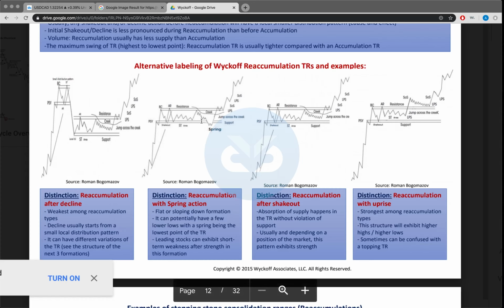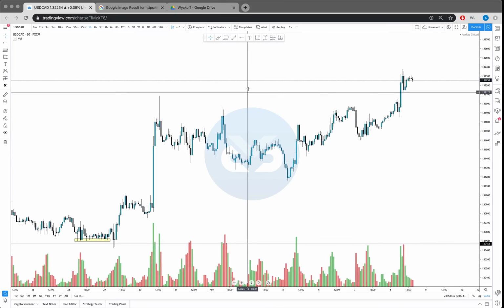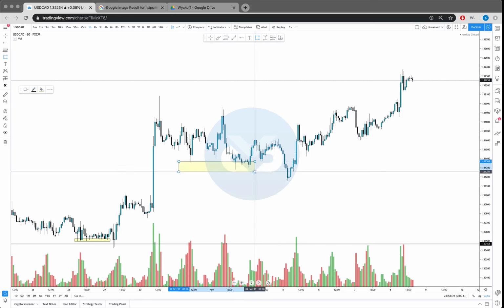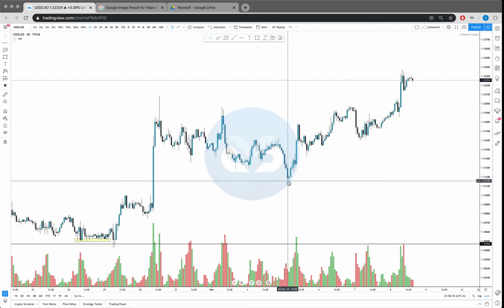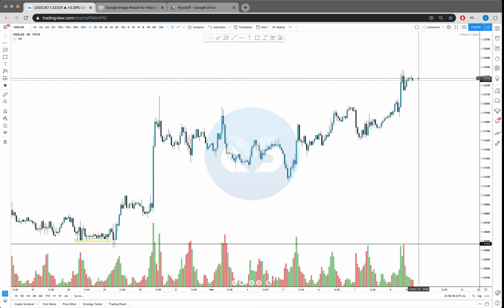This is actually on one of the documents that I gave you guys in the drive. So we see different variations of the same schematic, but in essence, they're all the same. It just has a small variation in steps. So what we see in UCAD is more of this reaccumulation with a spring, because you see equal highs technically, then you see a support being created, support taken out so that you can then get the real move. And that's exactly what happened here. You start seeing equal lows starting to come up. Now we see price deliberately come to take those out before they made the real move to the upside.